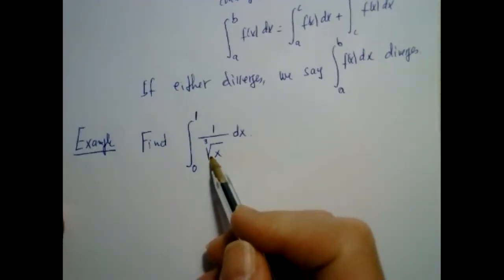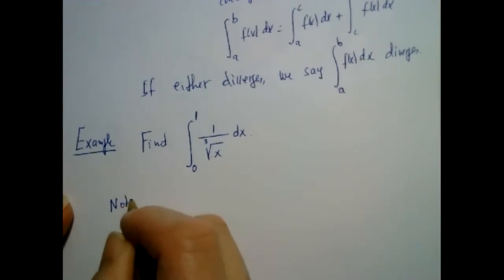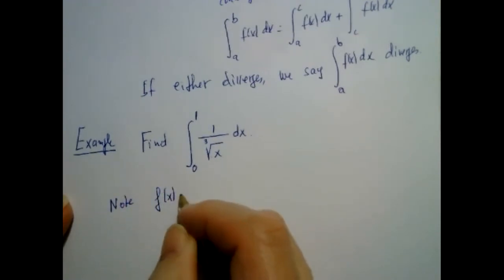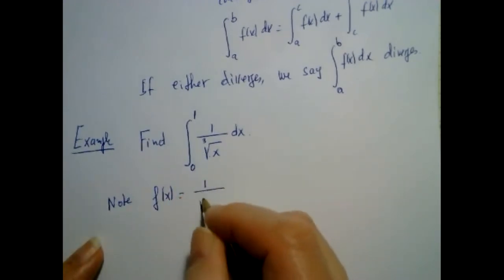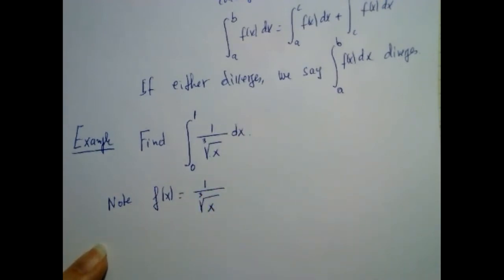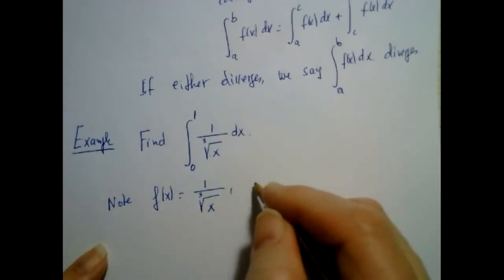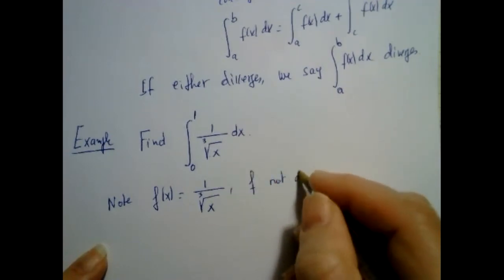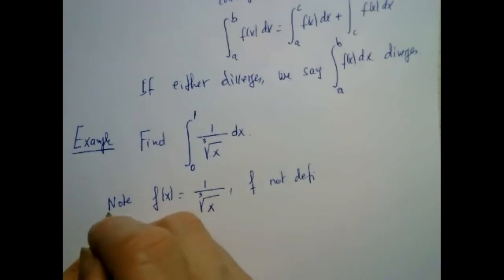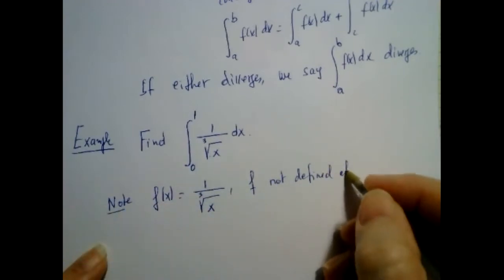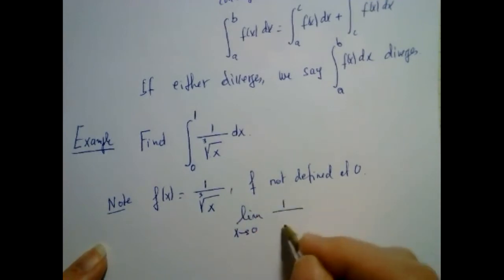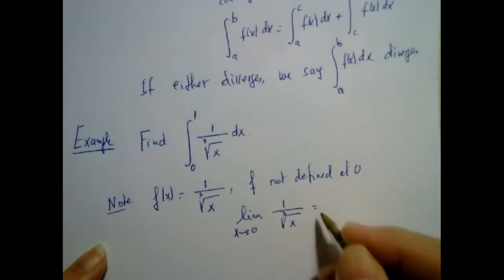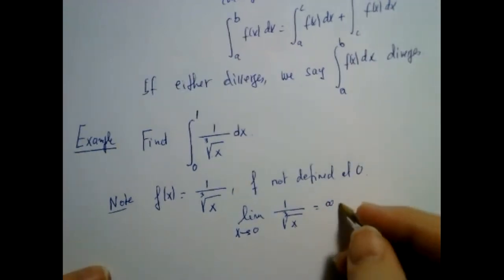Right. This function here is f of x. So here, before we move any further, remember, a function behaves badly when the denominator is 0. So if we look at the function f of x equal to that, then we know that f is not defined at 0, obviously. And the limit as x becomes close to 0 of 1 over the cubic root of x, as the denominator becomes close to 0, goes to infinity. Okay, so this is an improper integral.